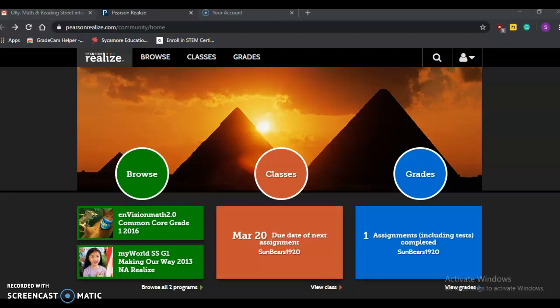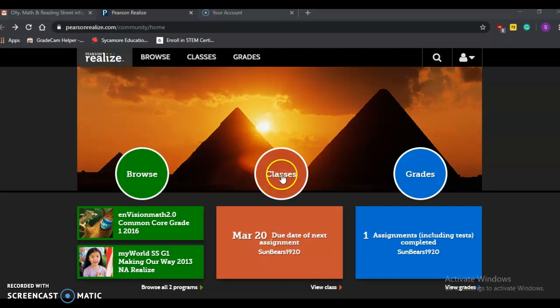We thought it'd be best to go through how to get on the math program from a student account. So I am using Oliver's account as an example today to show and help anyone that's having trouble. Once you log in, you will need to use the username and password that Miss Liz has given you. And once you log in, you should see a page that comes up like this.